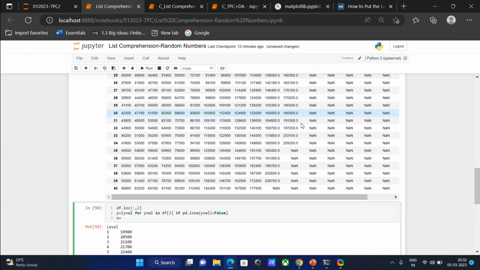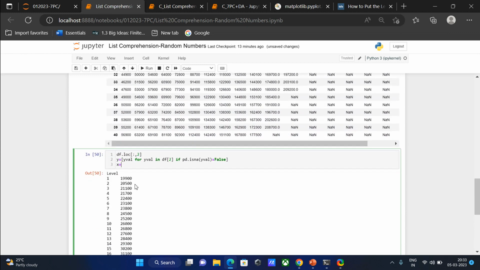You can see here that there are NaN values which need to be dropped, and the X would be. Now the X and the Y arrays need to be of the same length. So we ensure this by taking a slice of it.